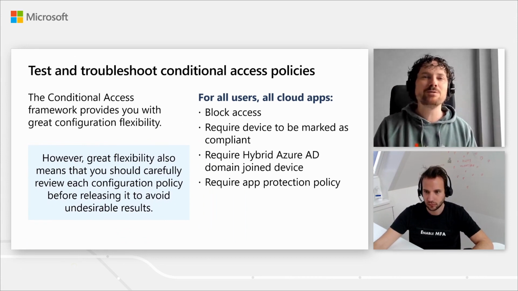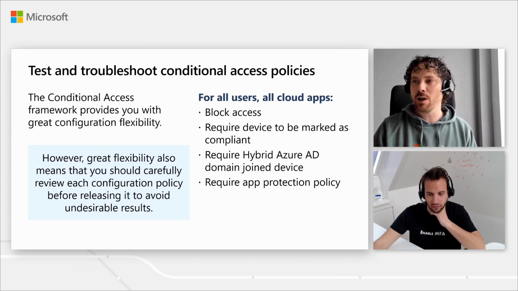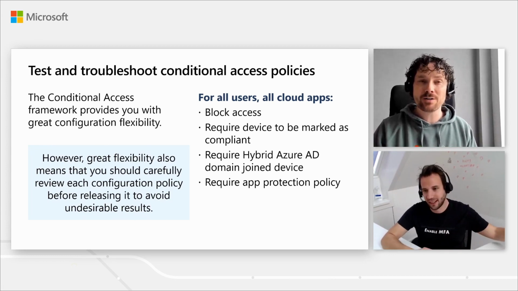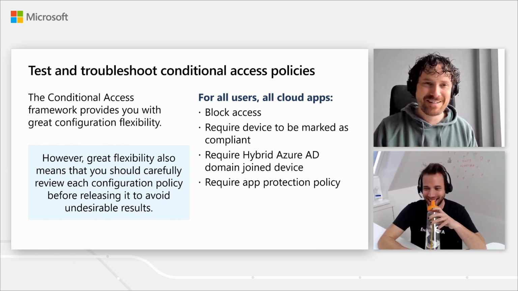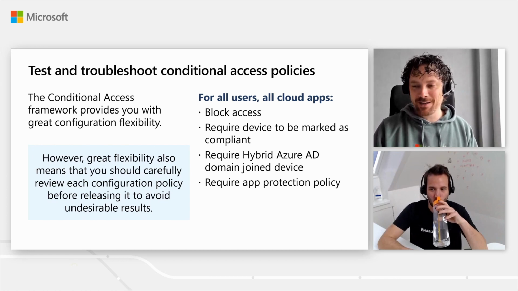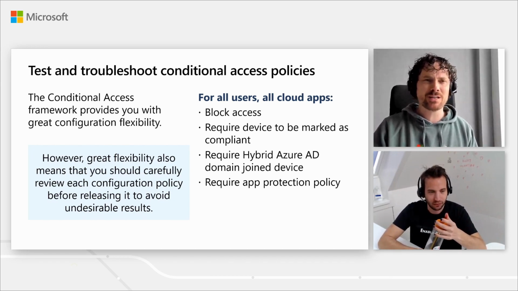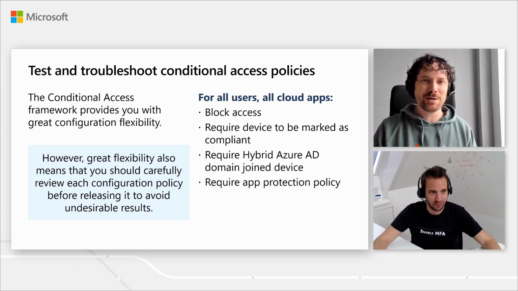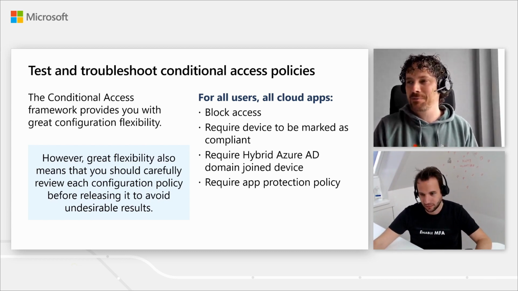So a couple of things that you don't want to do. You don't want to set up a policy with all users and all cloud apps, and then, for example, block access or require the device to be compliant. I have done that once. I was very stubborn, and even though I got the warning, I was like, oh yeah, it's just for testing. So I just need to test it, and then I got a phone call, and I got signed out of my portal and could not sign back in again, which was a bit annoying, but luckily I had a device lying around somewhere.